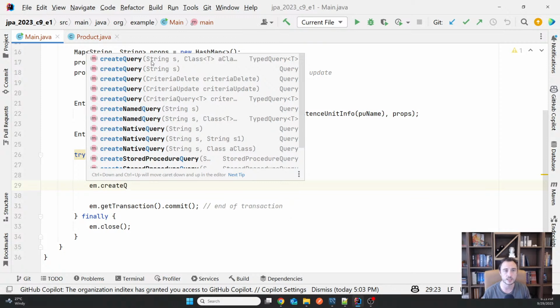It's sometimes essential to also know how to call a stored procedure that is compiled on the DBMS level. But let's start easy today, only with the string queries, which get as a first parameter the plain JPQL. The first method here, the one that gets two parameters, having the class as the second one. You have seen me also using it in the previous lessons. If you didn't understand at that point everything that I've done, starting today we discuss them in detail, so hopefully you will understand everything.